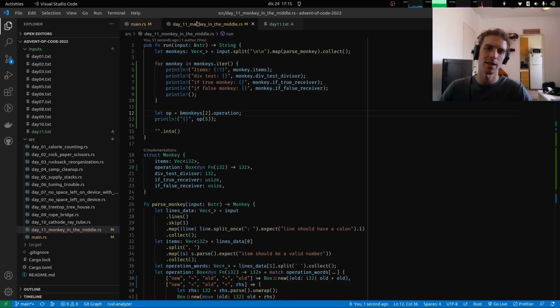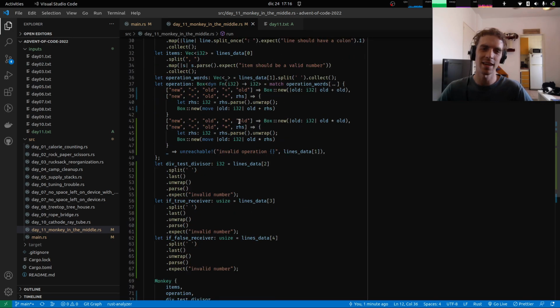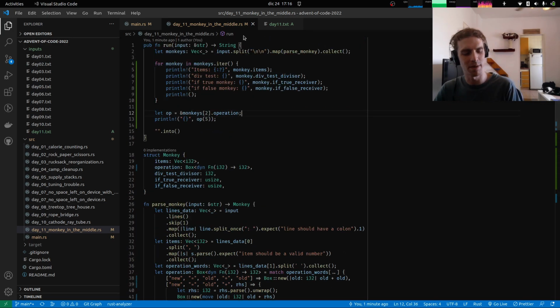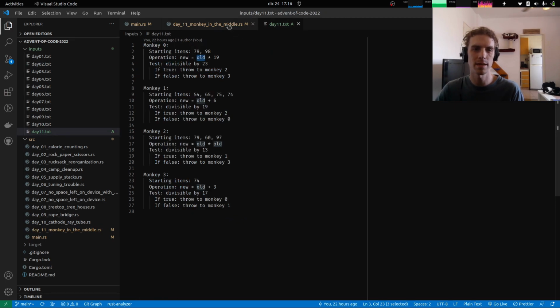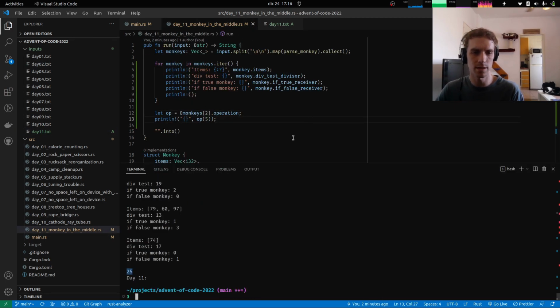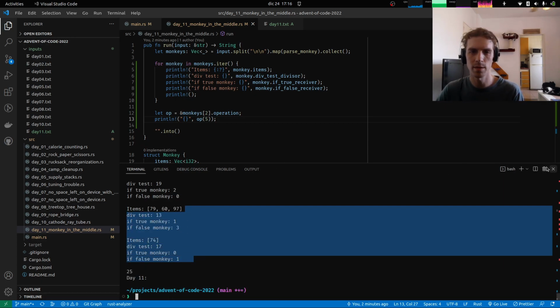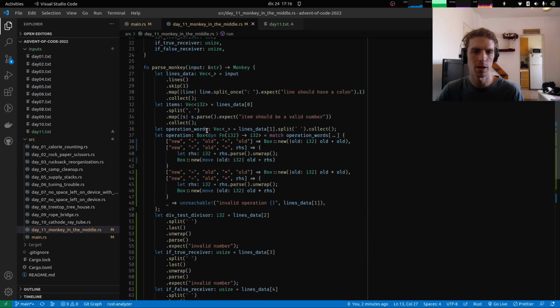So it is the next day and I'm still with this monkey in the middle puzzle. I thought, very naively, that I could get a solution yesterday in like an hour of time that I had. But no, apparently that time was taken entirely by trying to parse these pesky monkeys. But in the end, we did manage to do that. And so if I remember correctly, if I run this, we do have the different monkeys data. And we have this horrible function to parse a monkey.